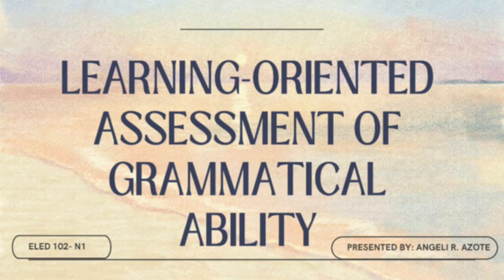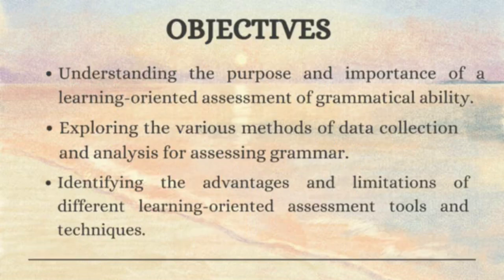Today, let us discuss the learning-oriented assessment of grammatical ability. But before that, let me first read to you the objectives. At the end of this lesson, students will be able to understand the purpose and importance of a learning-oriented assessment of grammatical ability. Second is to explore the various methods of data collection and analysis for assessing grammar. And lastly is to identify the advantages and limitations of different learning-oriented assessment tools and techniques.